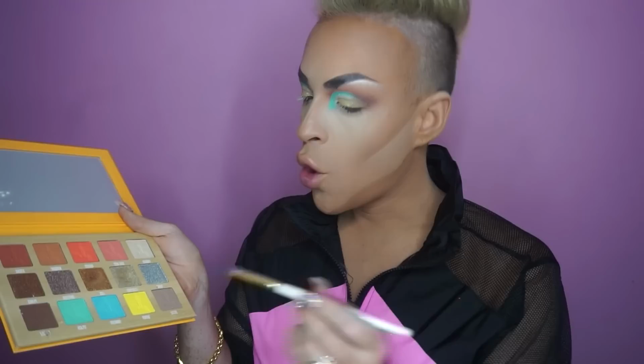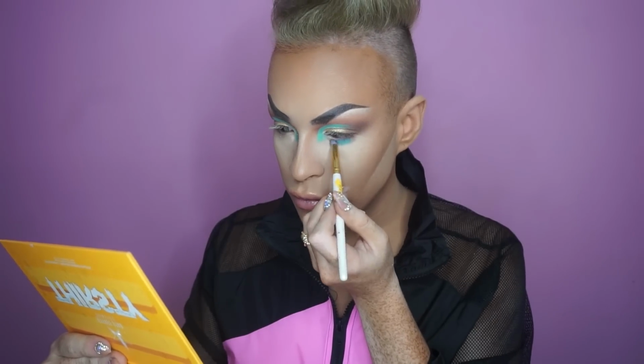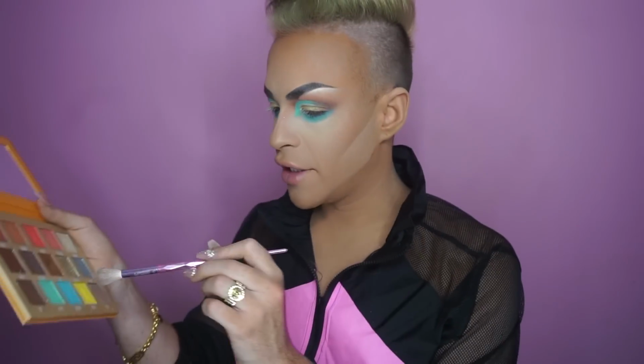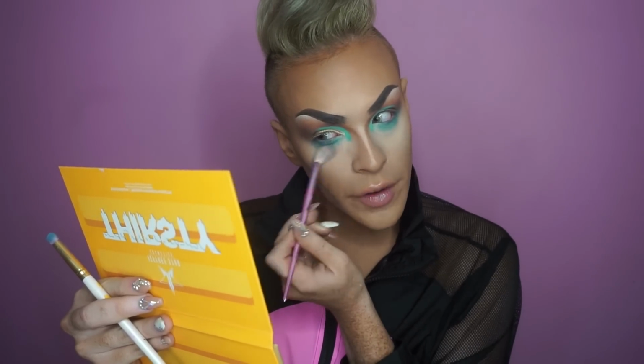Looking beautiful. We are now gonna tap into this color Submerge right here, the sky blue, and we're just gonna hit that right under the eye. Woo! Pigment McGee. She is pigmented, but we gotta blend her out a little bit. So I'm just gonna take a little bit of that more on this big fluffy brush. Let's really go under the eye until she is fused outward.